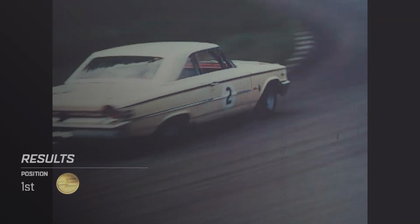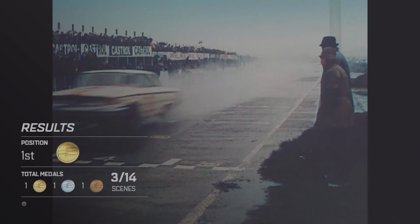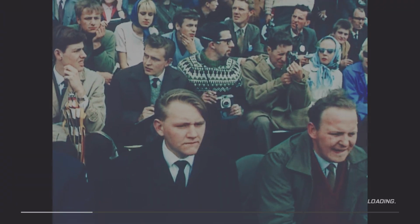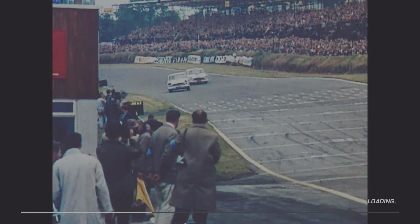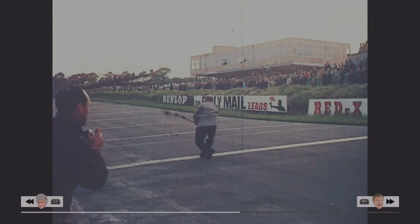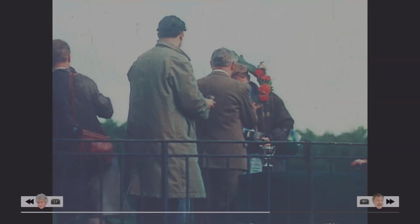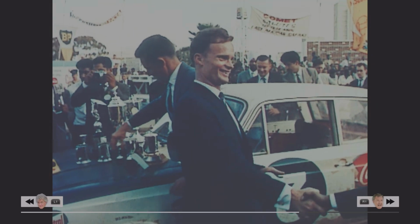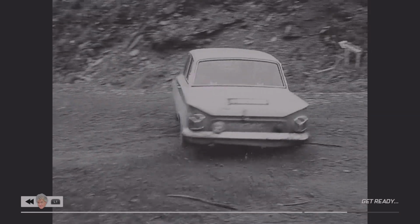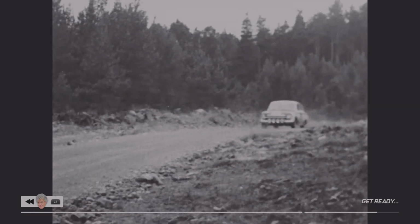The massive American Fords would roar down the straights, and then in the corners, the army of Minis would be right back at them. It was beautiful, snarly chaos. But when the dust settled, it was the Lotus Cortina that was doing the winning. It actually won the championship in 1964, and it didn't only shine on the tracks. In 1966, it won the RAC Rally of Britain.